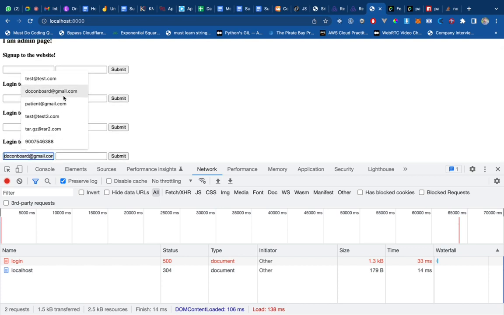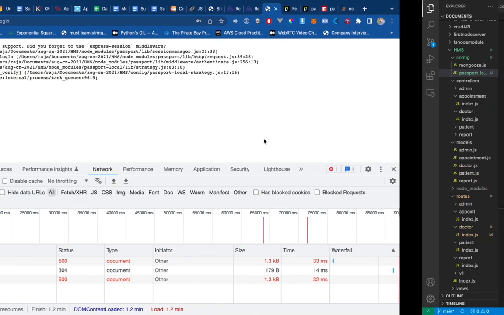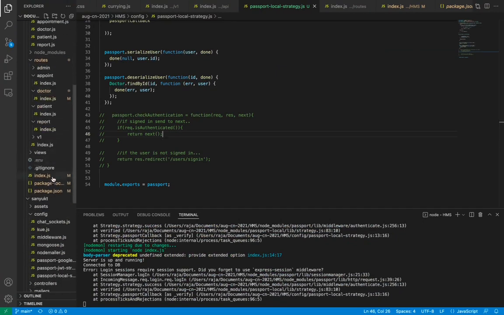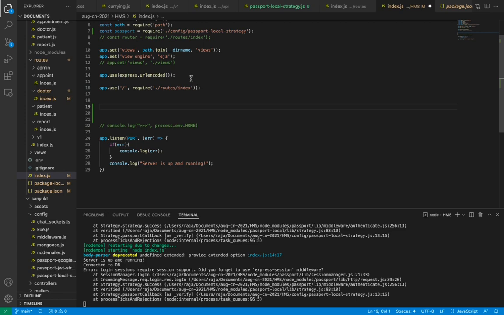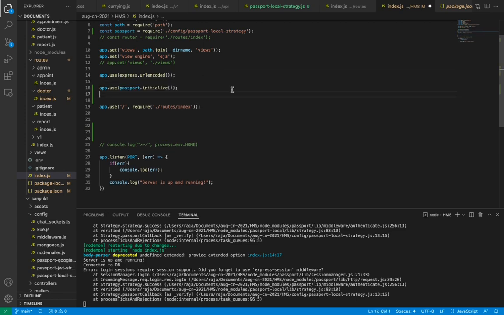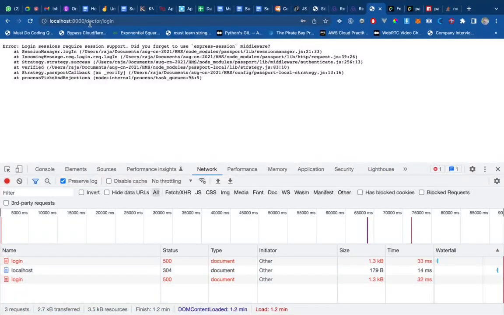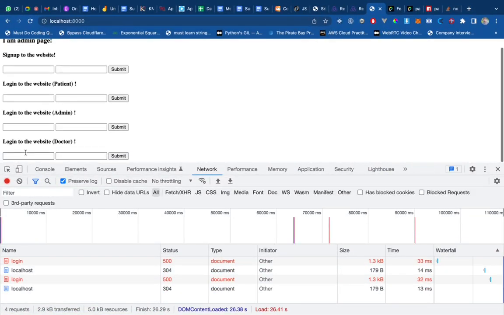This requires changes again. Initialize needs to come over here. Now we are getting one more error. I'm not sure why we are getting this now. I do not want to maintain a session.